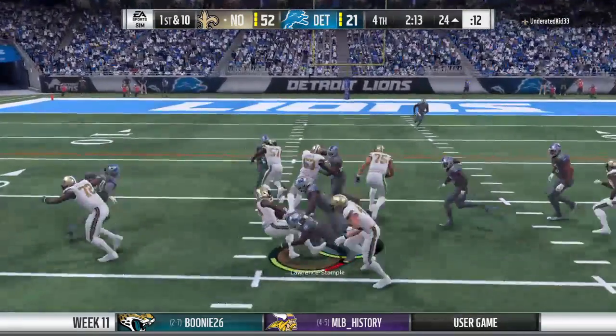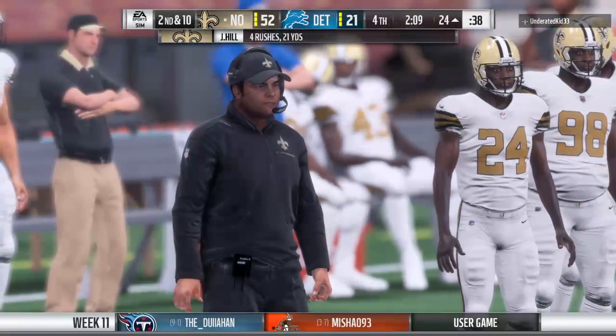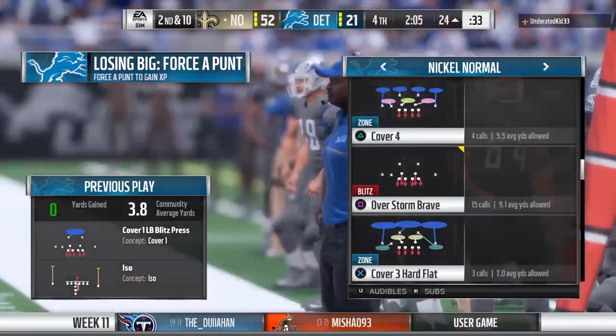Now a first down carry. It's Hill. And running room scarce here. He's going to be stopped in his tracks at the line of scrimmage. Officially no gain on the play, and it's second down.